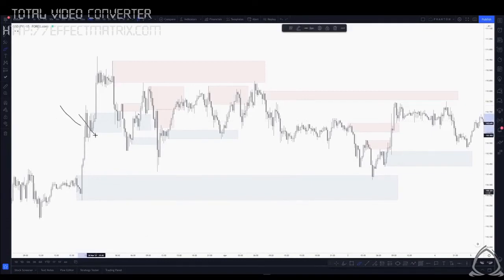Start to take the time to identify, is it a continuation or is it a reversal model, and map out all of that. Take a blank chart, maybe do it again, and just get really comfortable with, one, understanding how to map the zones, and then two, understanding what each of these zones is representing, whether it be continuation or reversal.